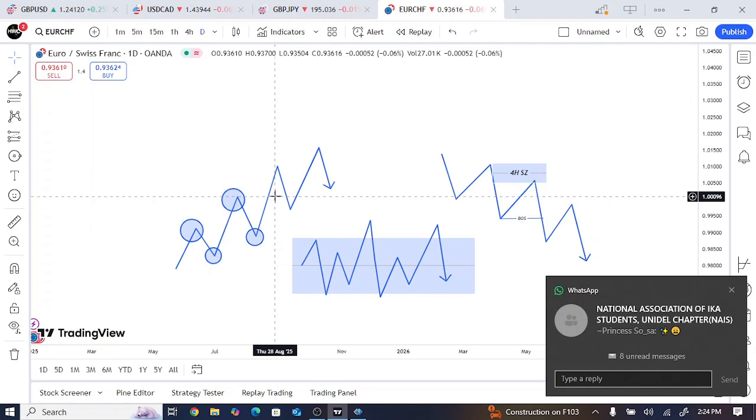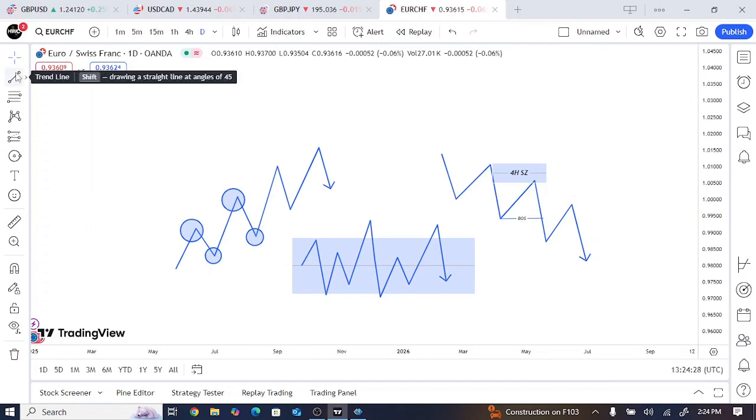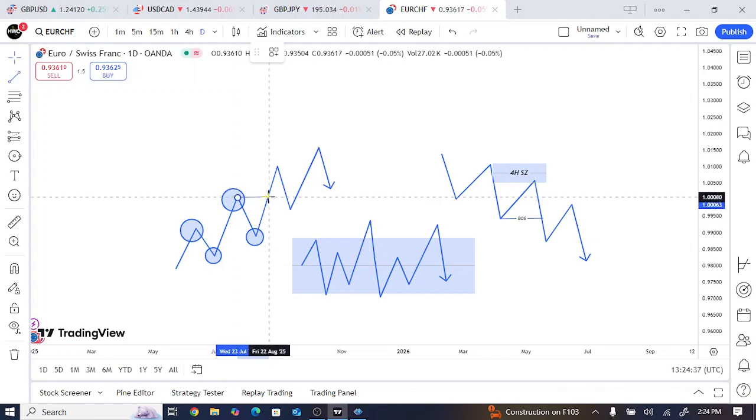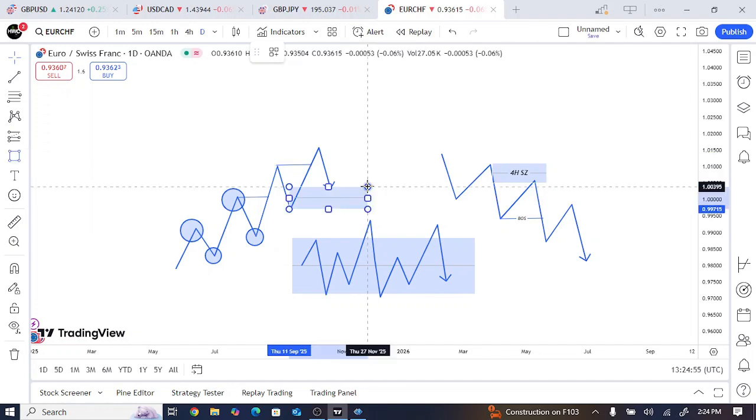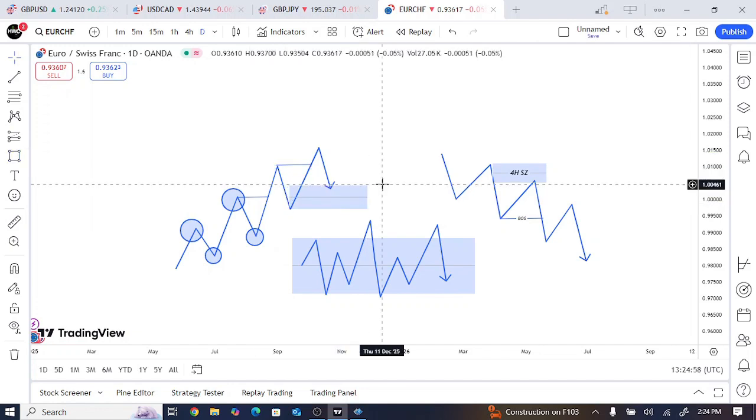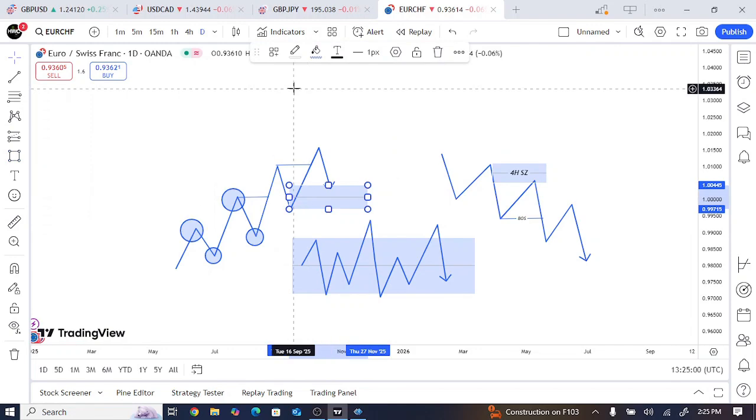we mark out the two recent breaks of structure and a demand zone. That's where we will be trading from. Something like this: two recent breaks of structure. This is the first break of structure, then this is the second break of structure. Then we look for a trade around this zone, because there will be something called an order block here, a demand zone at the 4 hour.